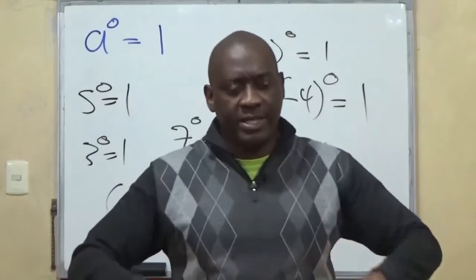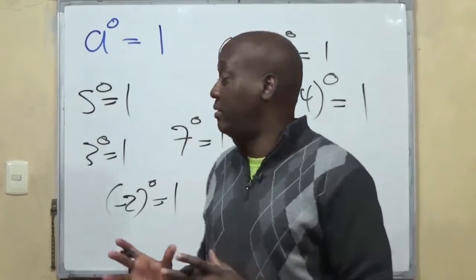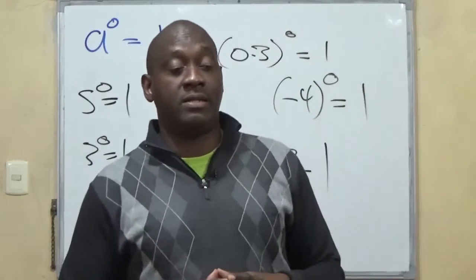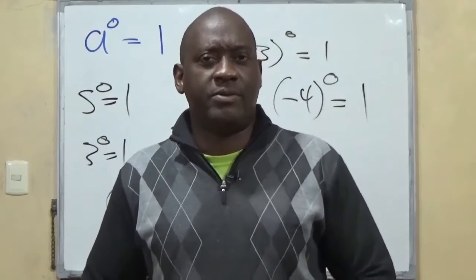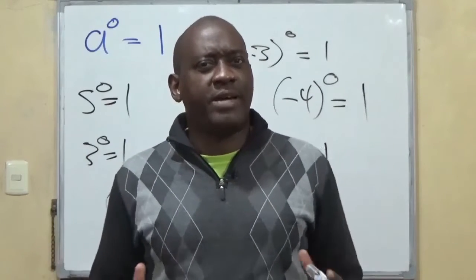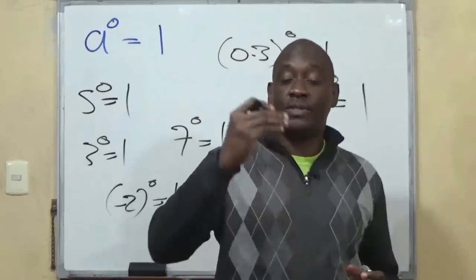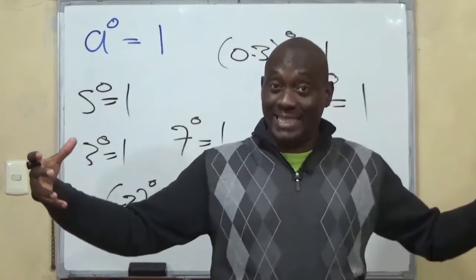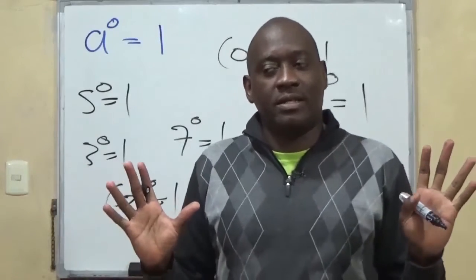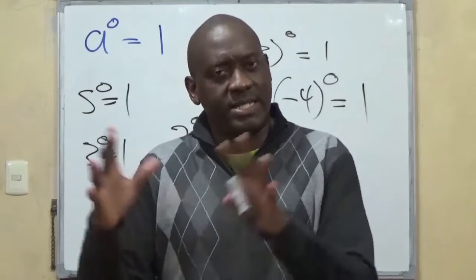So even if you don't fully understand the detailed mechanics of 5 to the power of 0, just understand that 5 to the power of 0 is 1. Even if you find it difficult to visualize 5 to the power of 0. We know what 5 squared is, 5 squared is 5 multiplied by 5. We know what 5 cubed is. 5 cubed is 5 by 5 by 5. You could actually physically see the 5 three times. So you could relate the three 5s that you're seeing to the power of 3. So that's easy to visualize.